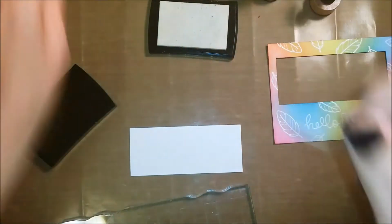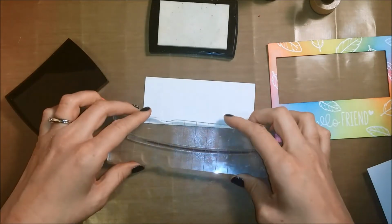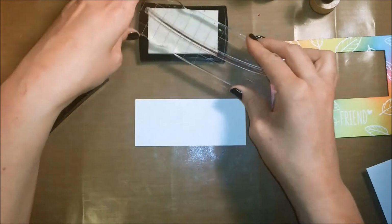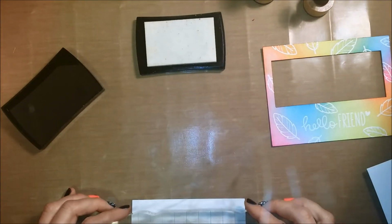I just flop that on my craft mat there so that it can go where it wants instead of me trying to make the curve all perfect. And sorry, I had to go out of frame here because I could not see to line up with the birdie's feet there because they're stamped in Versamark and you can't see them.